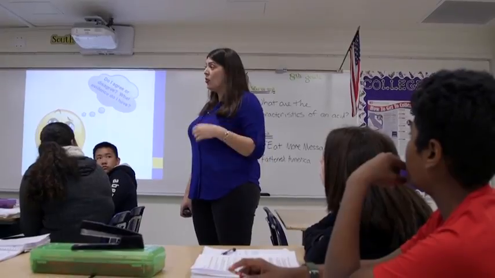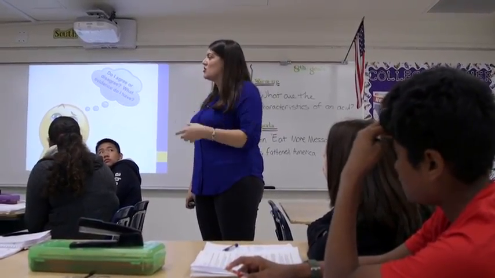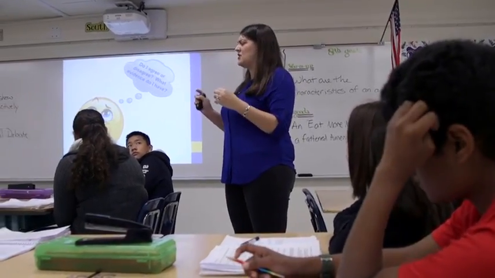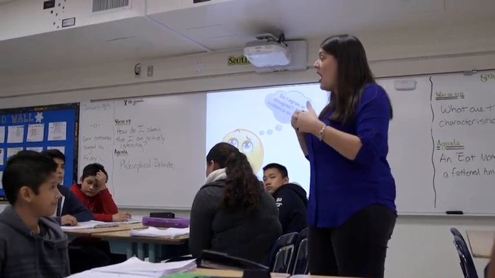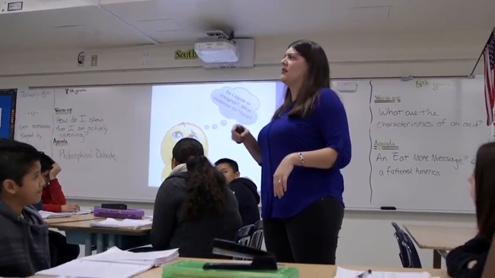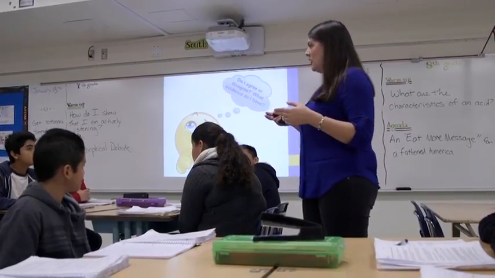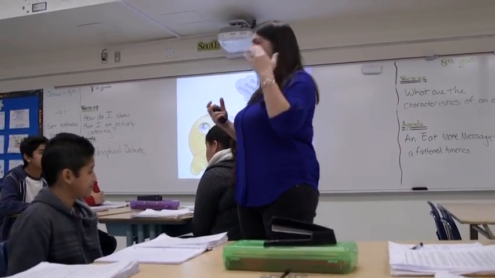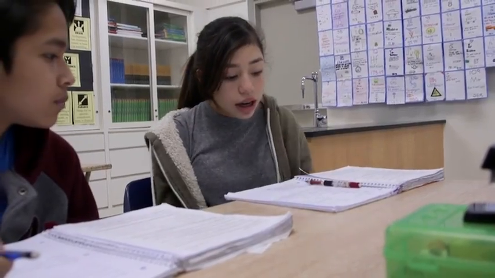Okay, so before we get into our positions, I just want to give you a chance to practice. So I want you to read your best piece of evidence to your partner. Again, we should be using our academic language, which should sound something like, I feel that people should be able to choose traits, or I don't believe that people should be able to choose traits because, and they give that one piece of evidence that you really feel really supports the opinion that you've decided to take. Okay? So, and go.